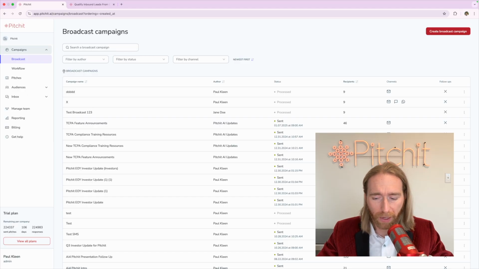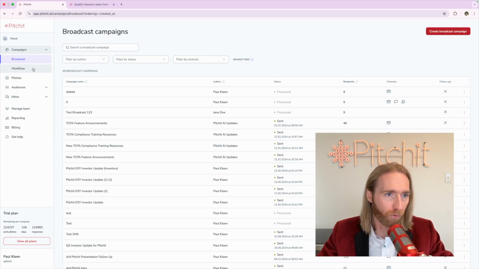And in this broadcast campaign, the AI agent's going to follow up with every one of these leads 10 times, but no more than 4 times a day, Monday through Thursday, 9 a.m. to noon. And it would execute that exact SLA using the follow-ups feature at the maximum throughput possible, all the way up to that entire list of, let's say, 1,000 people, right? And it would guarantee TCPA compliance all throughout. So that's the power of follow-ups, is that it can execute these types of workflows and broadcast SLAs, but also be TCPA compliant along the way.